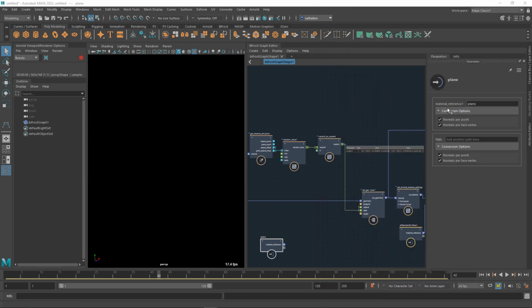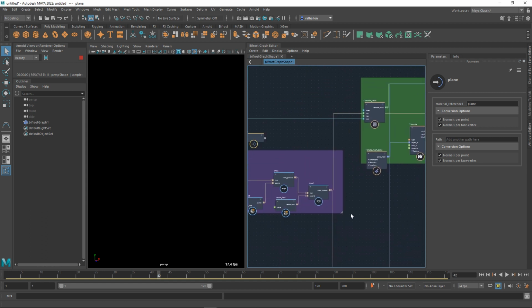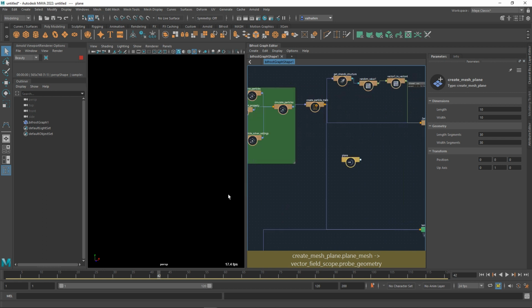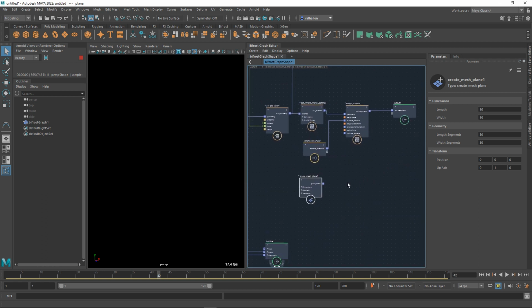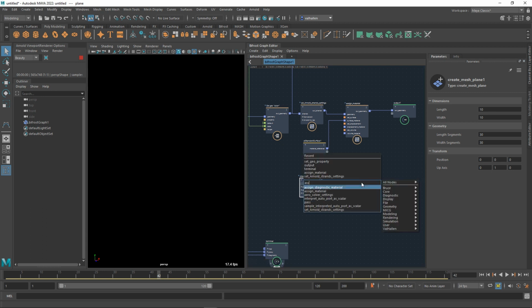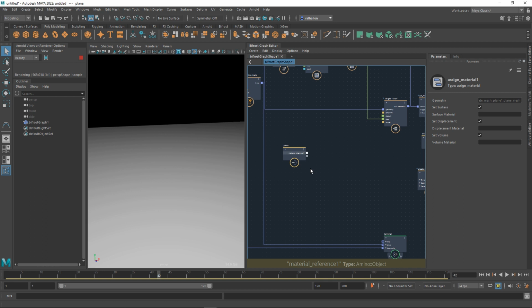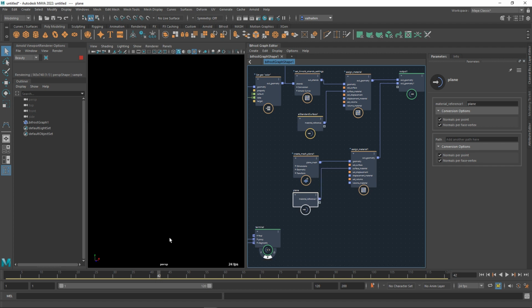Pop that back over there for now. So I'm just going to grab the plane that I built everything off, which I think is here somewhere, that one. Copy that, paste that down as a new thing. And I'm just going to have another assigned material. Give it its own output. And then grab this plane material that I set up before and then go set that to surface material. It'll go black.